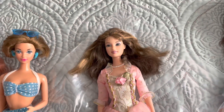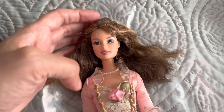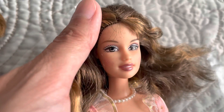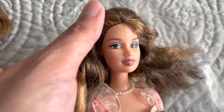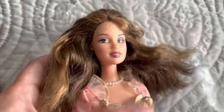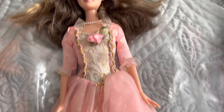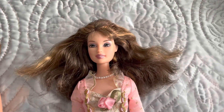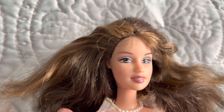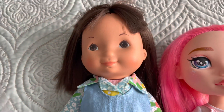The next one is this Teresa doll, and I have her in a plastic bag because after the cleanup I noticed she had some spots on her face. I don't know if this is mold or what. They won't go away — maybe I'll try the acne treatment to see if that helps. It's very strange because when I first got her I didn't notice any spots on her face. I'm keeping her in the plastic bag just in case, so it doesn't get on the other dolls. She's still a beautiful doll though.